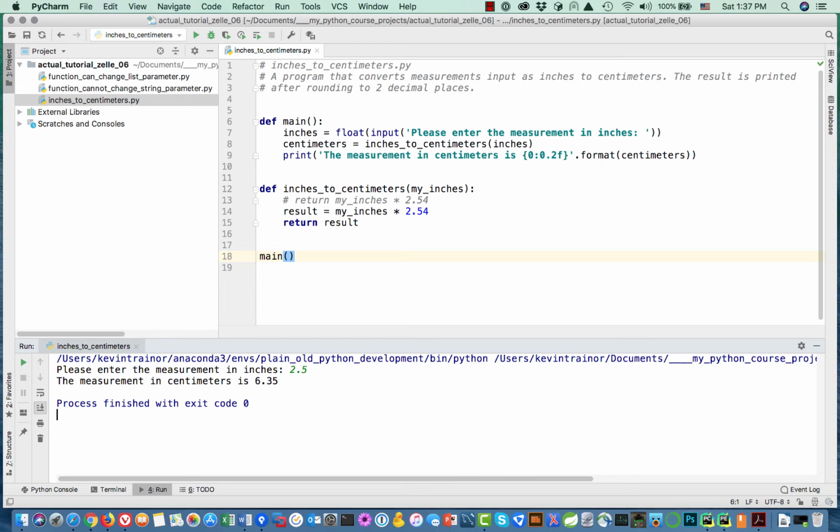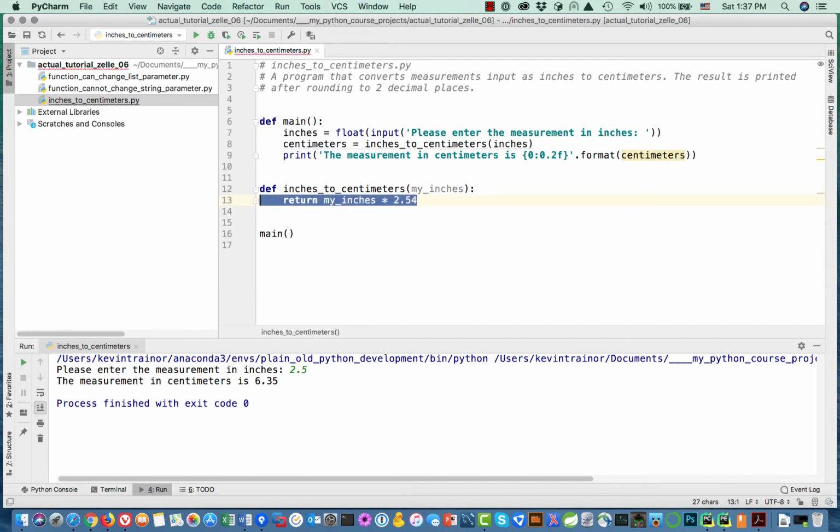So if you're a new programmer and this new version is a better version for you because it's clear that we calculate the result, then we return it, by all means, feel free to do it. The only thing I'll say, if we back up, I'm going to do these undos. Undo, undo, undo, undo, and one more undo.